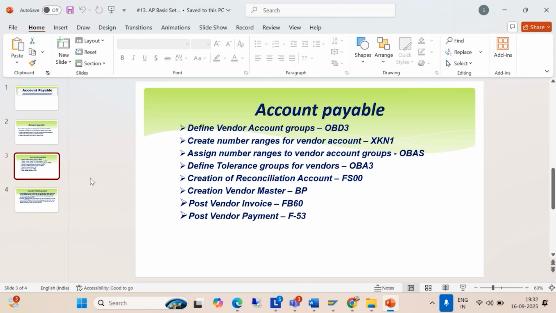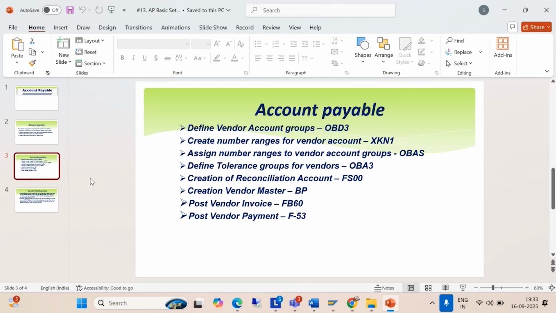While creating the vendor master data in S/4HANA, we have to go with the BP, that is, business partner. The business partner is a one-stop place where you can create both vendor master as well as customer master. Earlier in ECC, XK01 was the transaction code to create the vendor master, XK02 to edit or change the vendor master, and XK03 to display the vendor. Here, those T-codes have become obsolete in S/4HANA. BP has come into the picture. When you are going to create any vendor master, you have to go with the BP, and only in BP you have to create it.